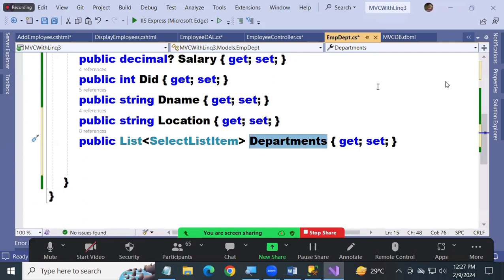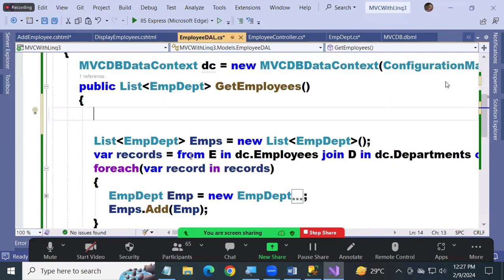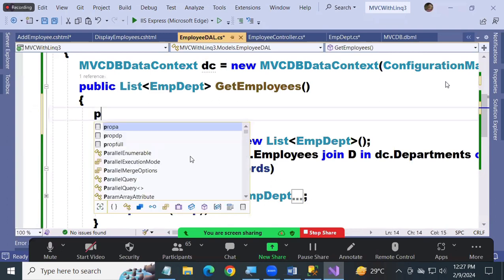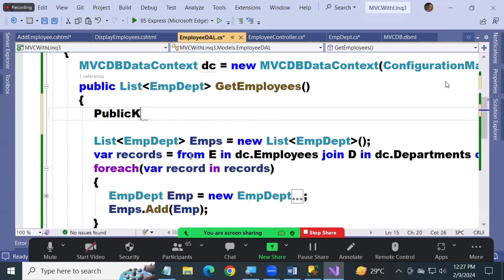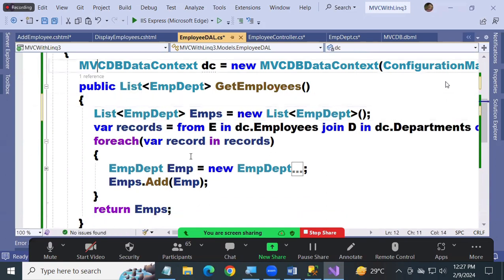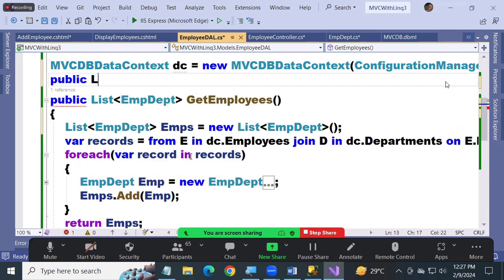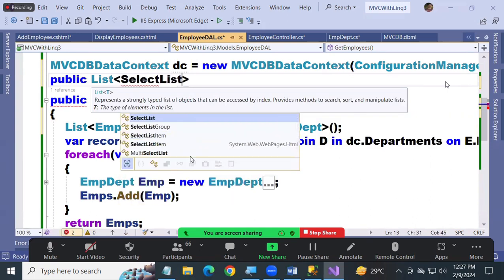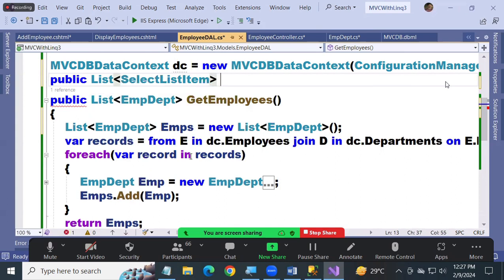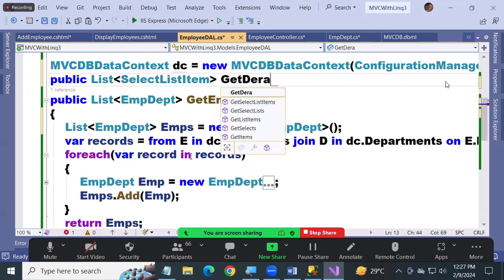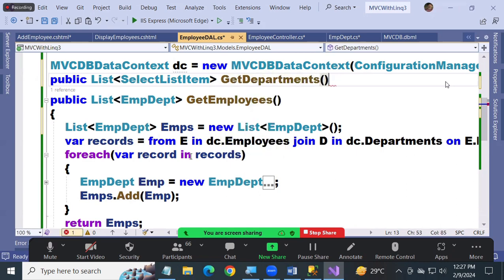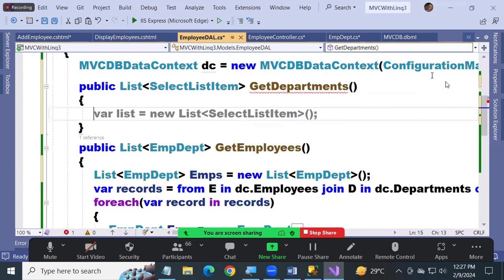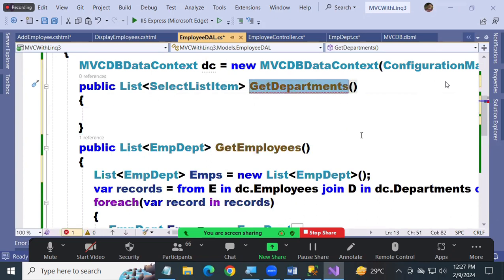To get the values, let me go to the DAL class and I'm writing a method. Public list of select list item. The method name is GetDepartments. GetDepartments will get you all the departments and return you in the form of a list.